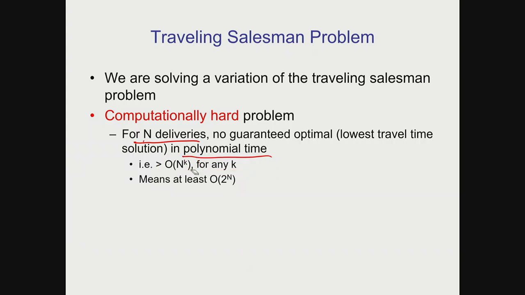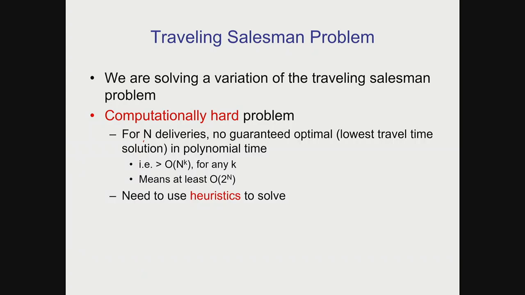So in practice, the complexity of these computationally hard problems is at least exponential, so 2 to the n, or sometimes somewhat worse. And that's a big number, right? If I add one more delivery, the computation time you need doubles. I could add another 100 deliveries, and every one of them would double your computation time to get an optimal solution, so you're not going to be able to keep up with the problem size. So for problems like this, you need to use heuristics.